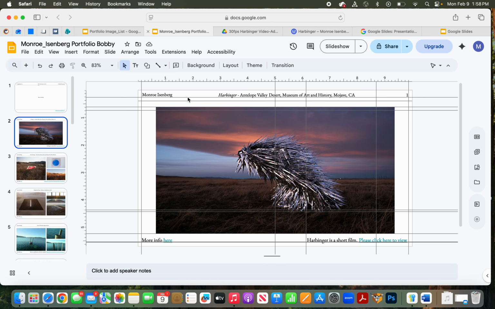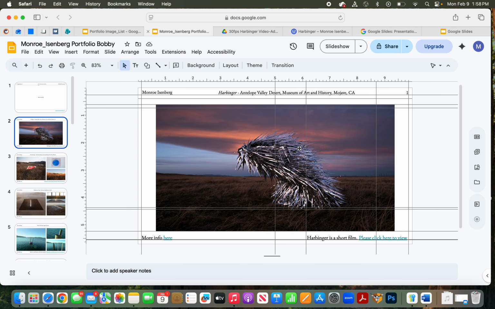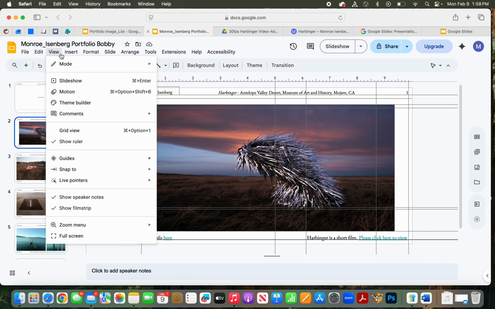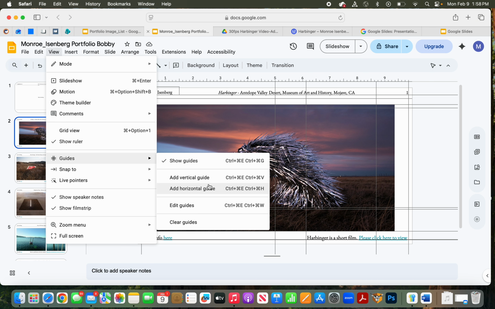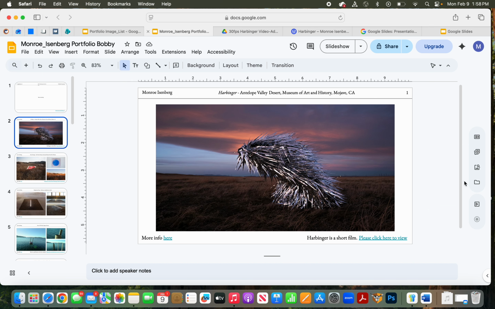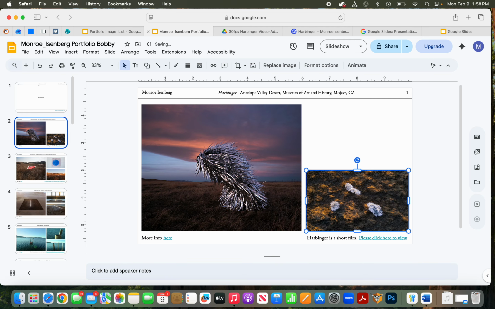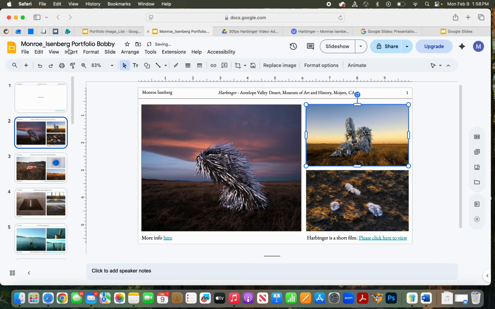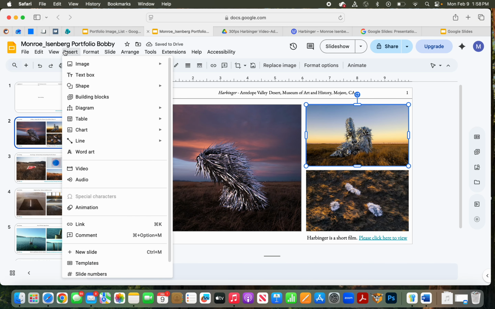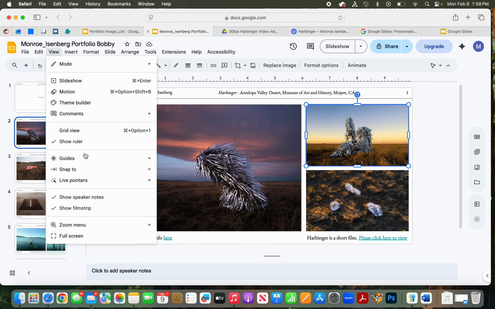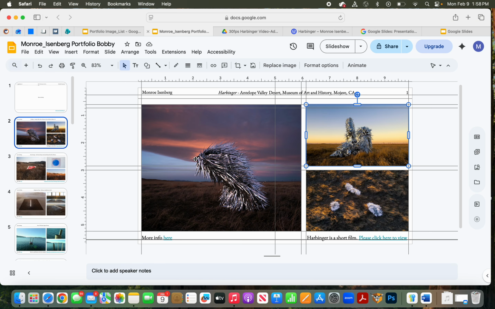You have nice negative white space here above your language, and it presents well. If you want to turn that off, you can go to View, Guides, uncheck that, and look, that's a nice powerful image, right? Pay attention to these borders, maybe make them even or make them consistent and intentional. Okay, I'm going to go back to what I had because I don't want to redo it. And I'm going to turn these grids back on because they're visually helpful. Show grid.